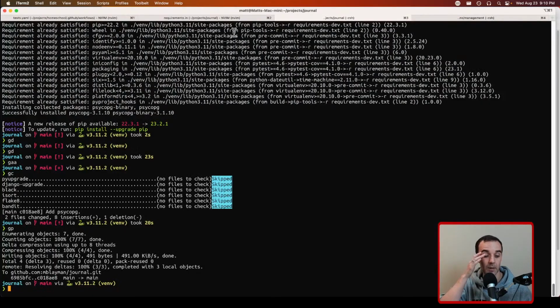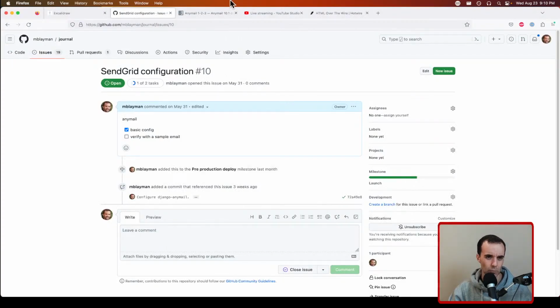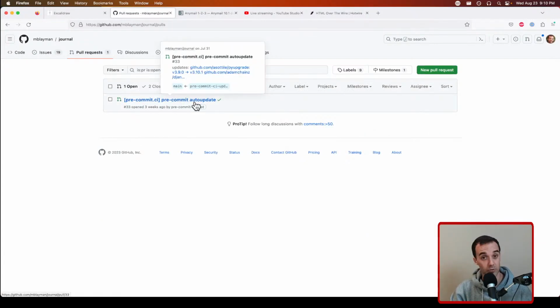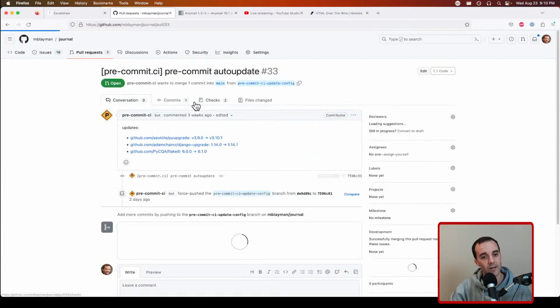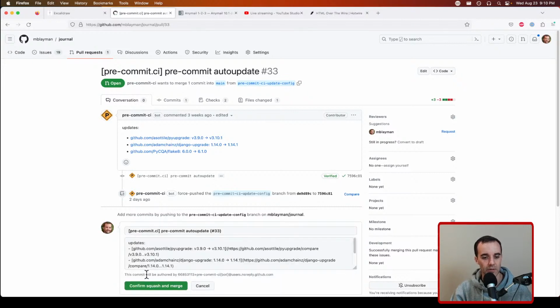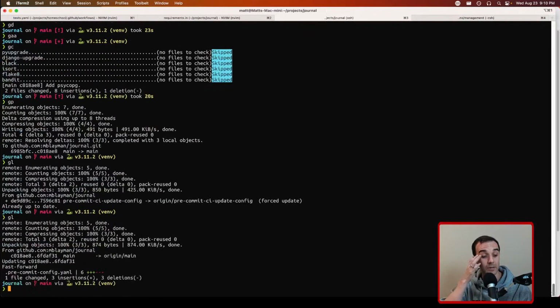I've got my code up over here, and I need to make sure we've pulled the latest. And one more thing we should do, there was a pull request here, and I told you that I want to do all code changes here, so let's just knock this out pretty quickly. This is pre-commit, which has upgraded some stuff. They already ran it, so there's nothing to do here. I'm not even going to go into it. Just know that these are some automatic updates that we get the benefit of having. So I'm going to merge that and then pull that code. So now we're up to date with everything that is going on with the system.